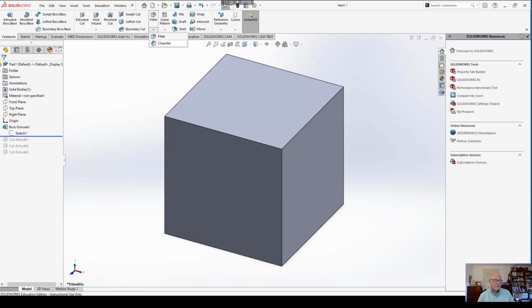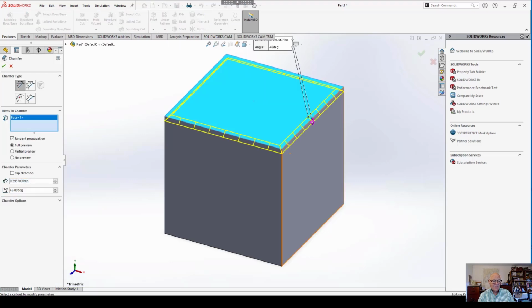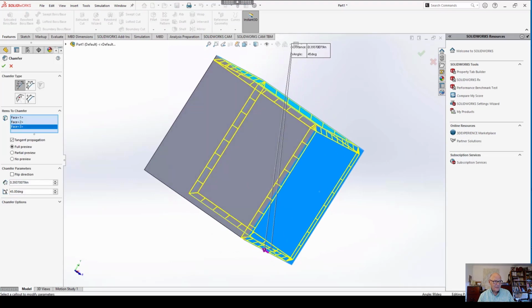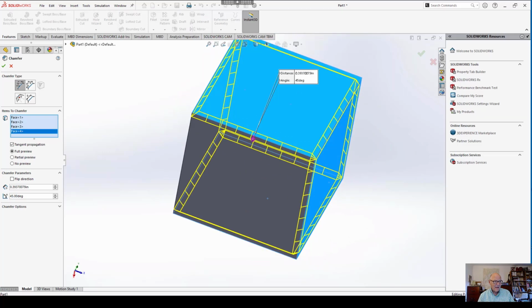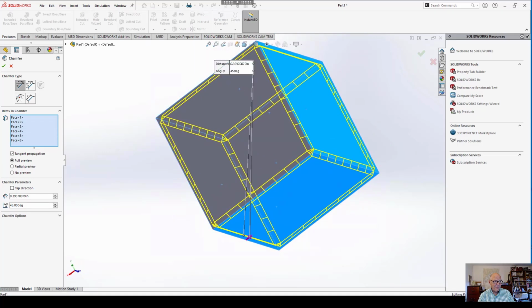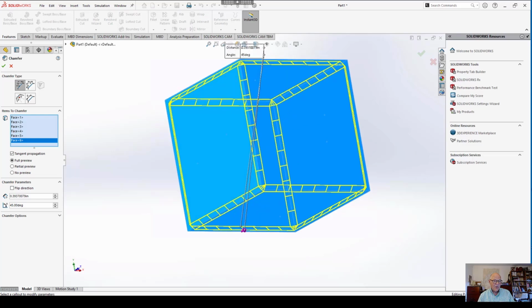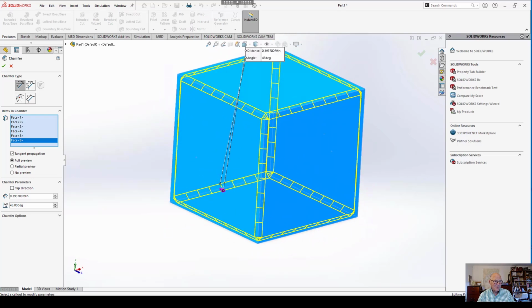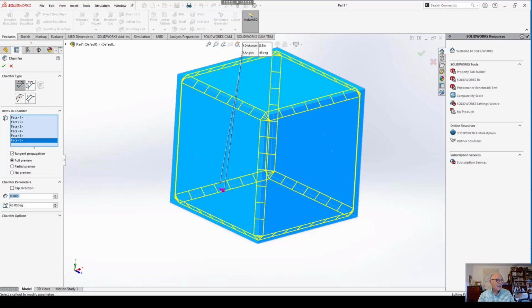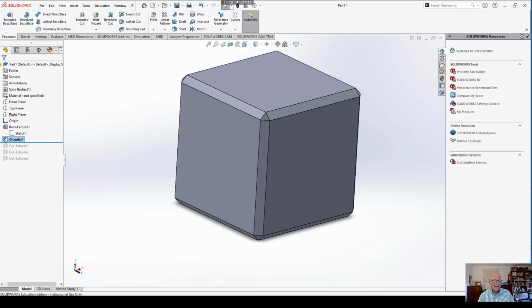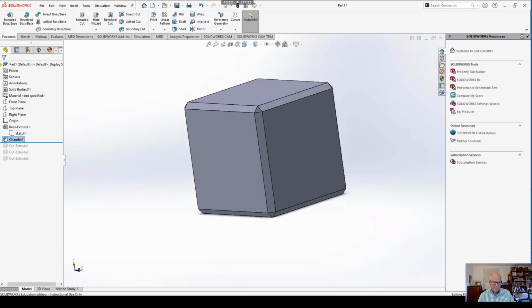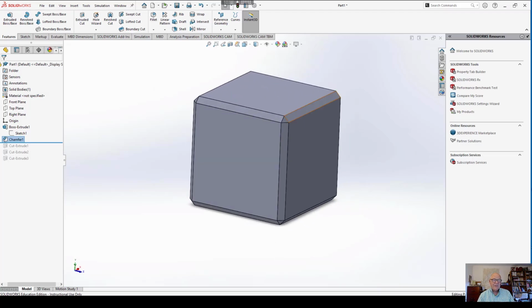So I'm going to go and say I want to chamfer that surface, that surface, that surface, move it around, grab that one, grab this one, move it around, grab that one. Now that gets all the corners I want without getting the circles, and I don't have to pick them individually. And then over here I can say let's just make that a 1/2 inch. Come back out like this. Now every one of those corners is chamfered, which is a surface that is flat that connects two other surfaces.